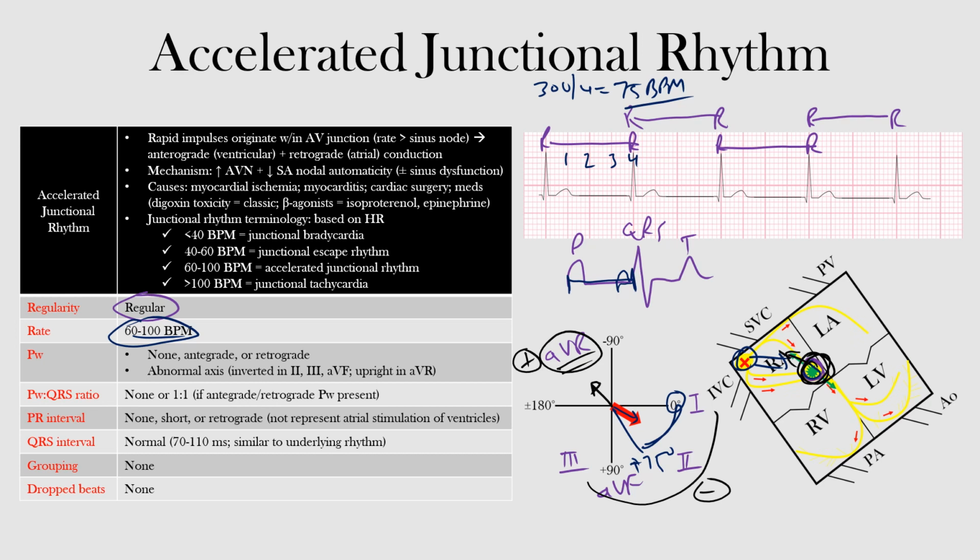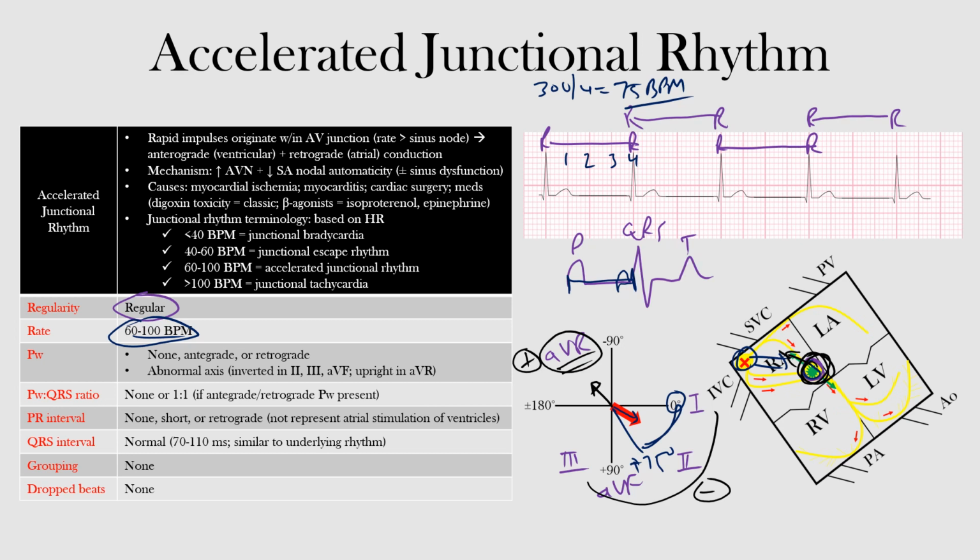And one final point that we'll make is the classification that you may hear based on etiology of these junctional rhythms. This means that they may be due to enhanced automaticity in the AV nodal cells, and this is known as an automatic junctional rhythm. And then there are those junctional rhythms due to a reentrant loop involving the AV node, which we call reentrant junctional rhythms. An example of this would be an AV nodal reentrant tachycardia, and this is something we'll discuss in future lectures.